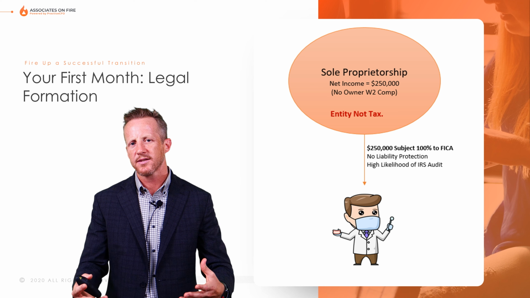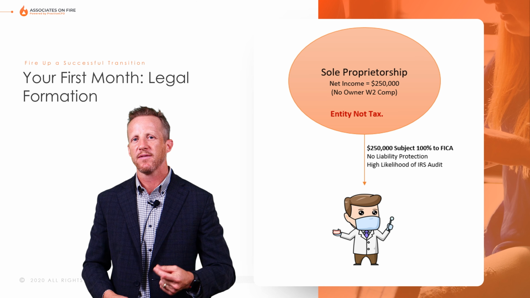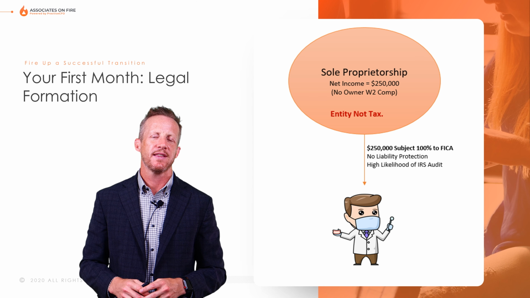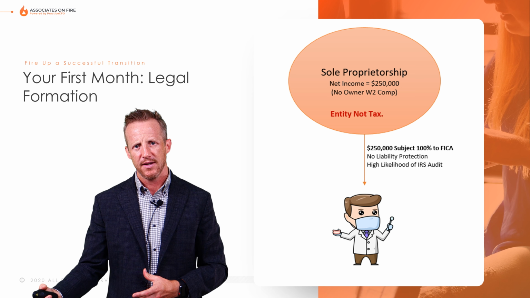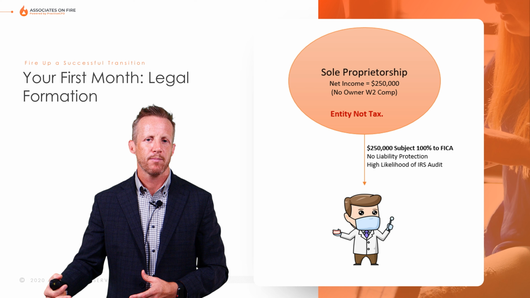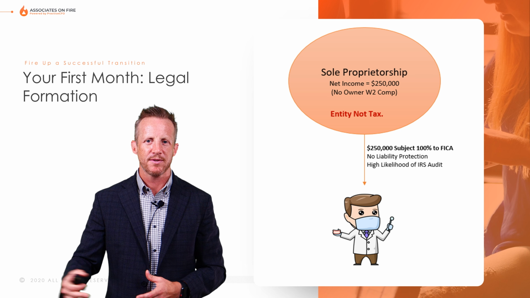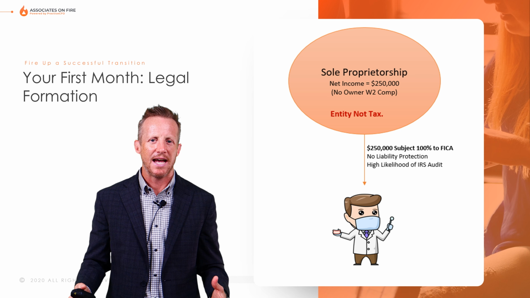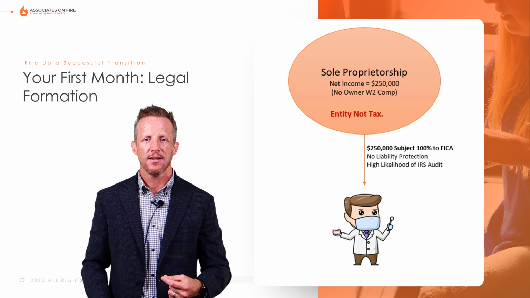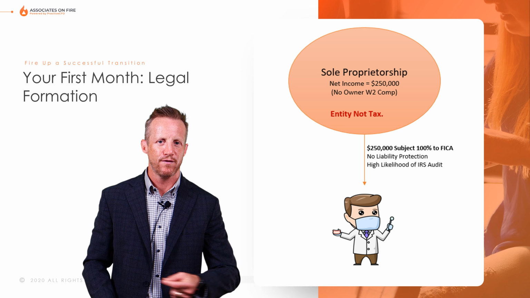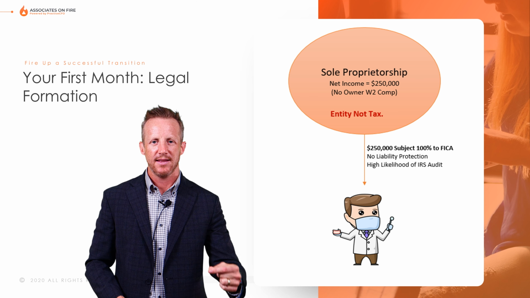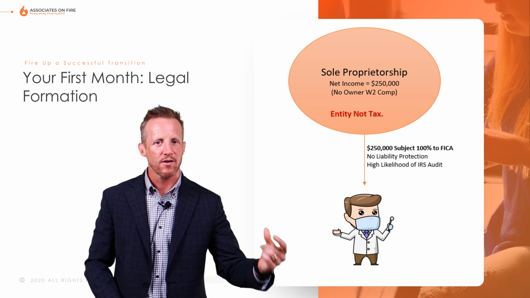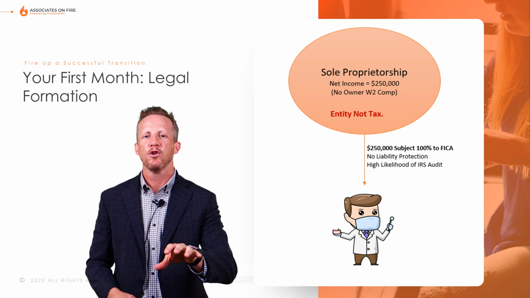So again, we're on the example of a sole proprietor. You have $250,000. Now, you are going to pay all of your staff a salary. You're going to pay them an hourly wage, or perhaps just a salary amount, and they're going to receive at the end of the year a W-2 form. And the W-2 states, here's how much you paid them, and then they use that to report their taxes on their 1040. Many of you already know this.